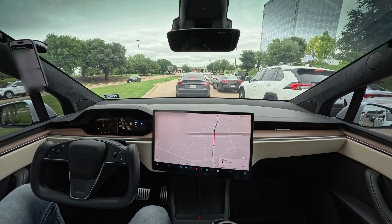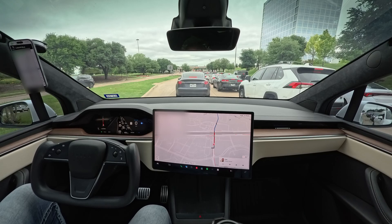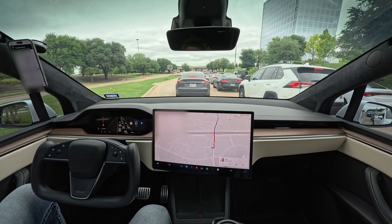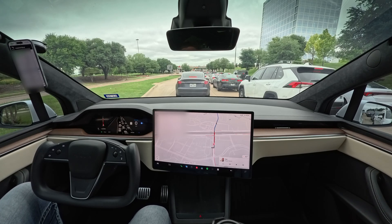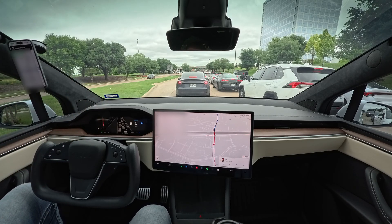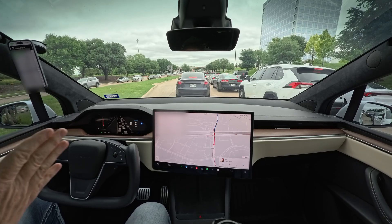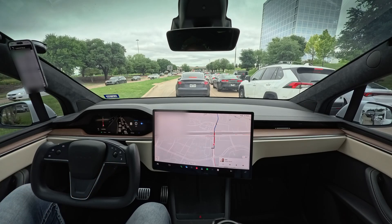But how does it manage if it has to switch lanes, because this takes you to the left and we need to make a switch? Do you override and go to manual mode? No, it'll do it on its own. What if nobody gives room? It actually does a really good job of negotiating for a spot. Sometimes as a human we miss it, because people just won't let you in, but it actually does a better job than I do of getting over.